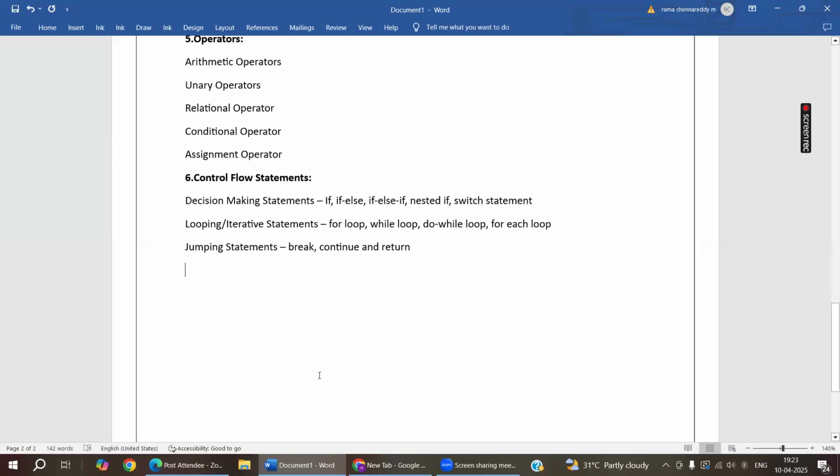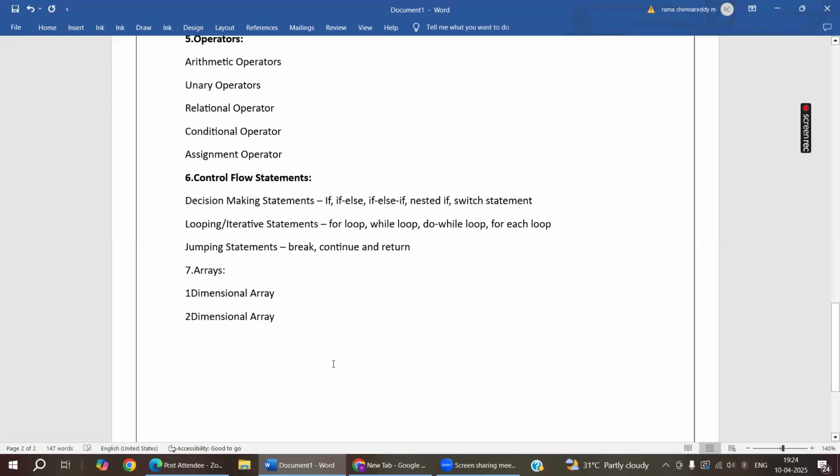And then topic 7 is the arrays concept. Under arrays, we have two types: one dimensional array and two dimensional array.